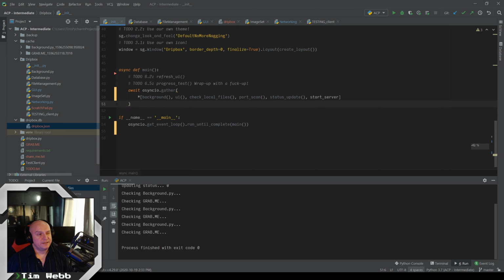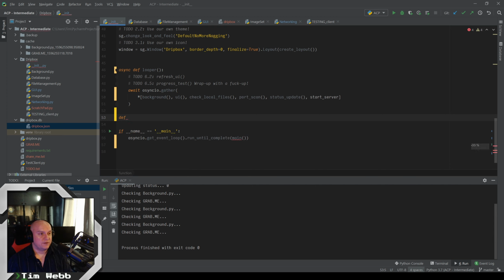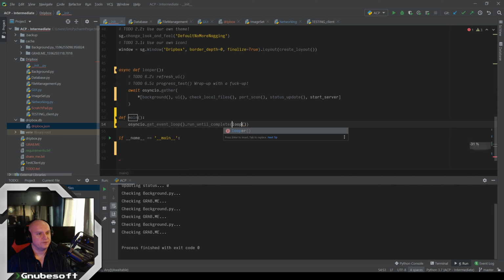Now, I want to clean this up a little bit because this is kind of a sloppy way of doing this. So I'm going to change this main here to our looper. Let's just make it clear that this isn't our main function. This is the function that loops all of the things we want to have happen. And I'm going to make a new function that is not asynchronous, and I'm going to make this one our main. And here is where I'm going to put this instruction that it should be starting everything up. And it's a looper here.